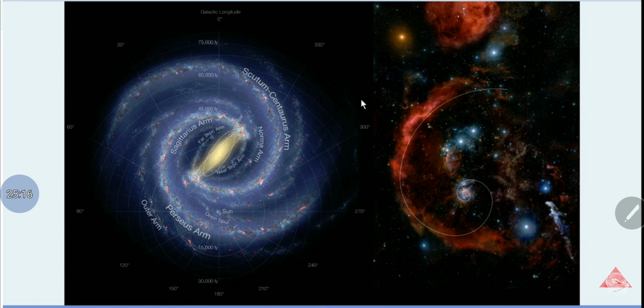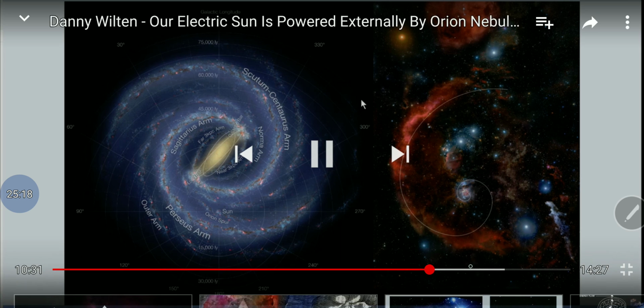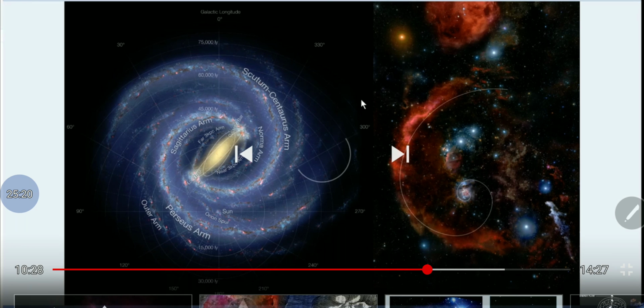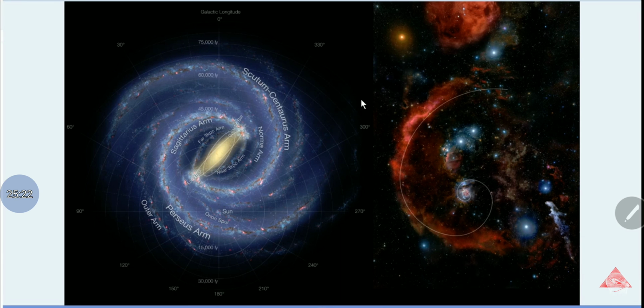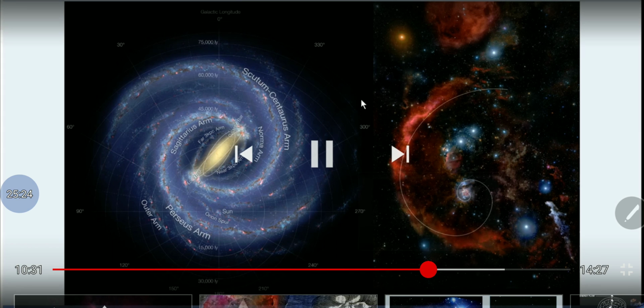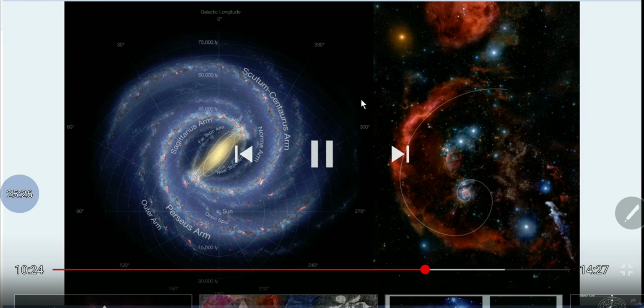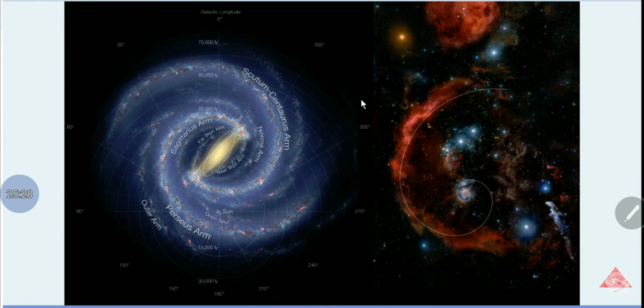One more diagram, and I'll show you what I was talking about in between the Trapezium stars. That's where this thing would be located. So let me show you one more diagram, and I'll show you what I was talking about as far as the visible versus the infrared.